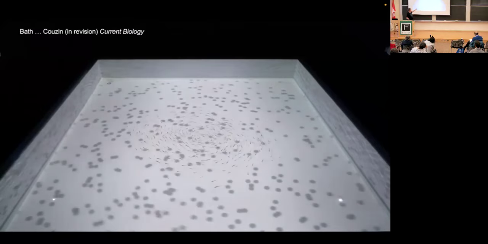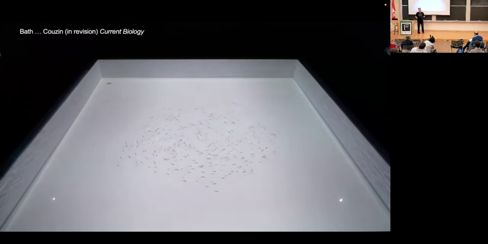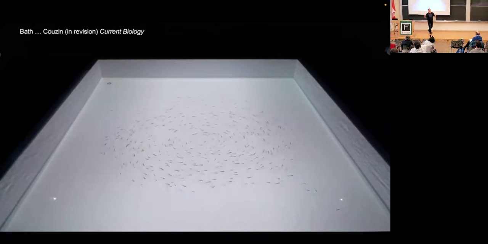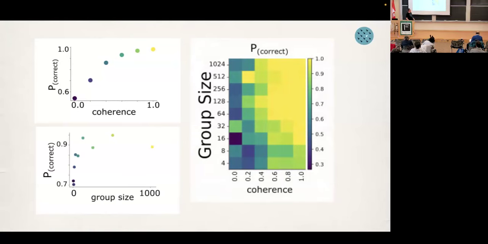For example, here, it's not showing very well, this is 100% correlation, but we can change the correlation of these moving dots and ask, is the system able to detect this information, and how does this change as a function of group size? And again, you can also look to see at what level of coherence it is 50-50, for example. And we can look at how group size can change the probability of the group correctly detecting the motion within their environment. So we can really utilize these powerful experimental paradigms from neuroscience directly to look at collective sensing and collective intelligence.